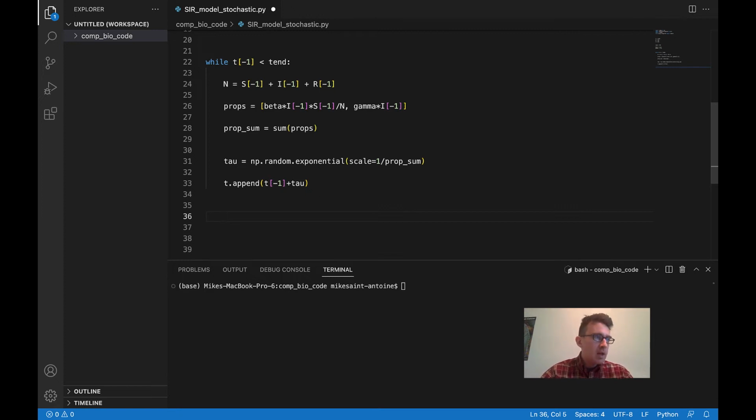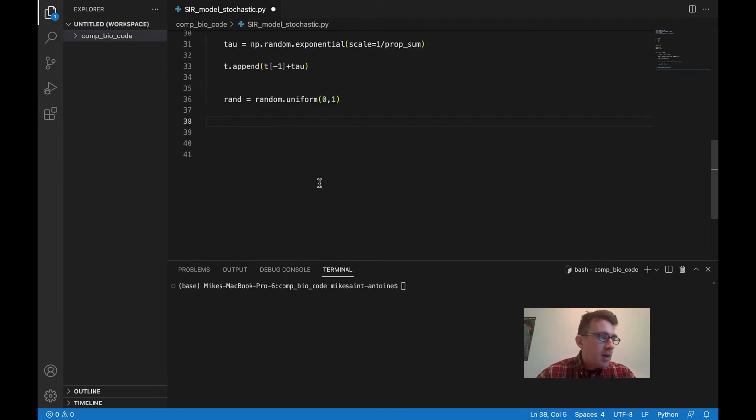And then the second part is choosing which event is going to be happening. So to do this, we're going to take a random draw from a uniform distribution between 0 and 1. A random uniform variable between 0 and 1. And then based on where this random number falls, we're going to choose which of the events is going to happen.